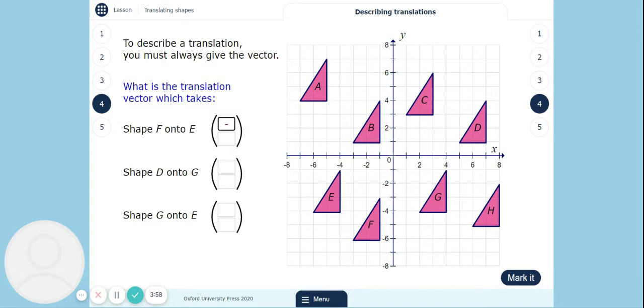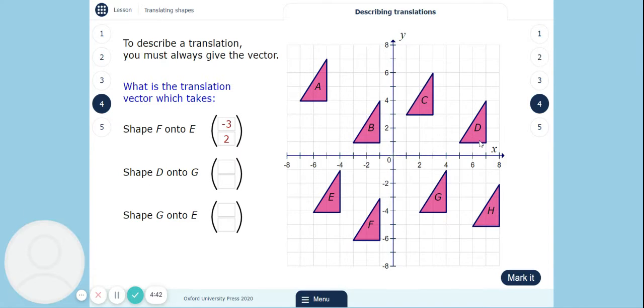Then how many? Now it's important that I don't just think, because I could think that just moving this 1 across would get me from this triangle to this triangle, but I've got to get to the same position. So from this position, it's 1, 2, 3 across. So that's minus 3. If I picked any other point, it would have been the same. So if I pick this corner corresponding to this corner, it's still 1, 2, 3. Then it's how far up, and it is moving up, so it's going to be a positive number. And you can see that 1, 2 up, and it's on the same level as that.